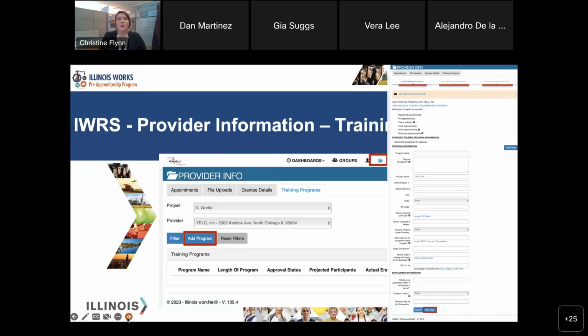It really gives the system the ability to auto pull through a lot of information so that your staff doesn't have to spend time manually entering certificates, manually entering cohort information or training program or training modules. So that's why this provider info tab is so important.